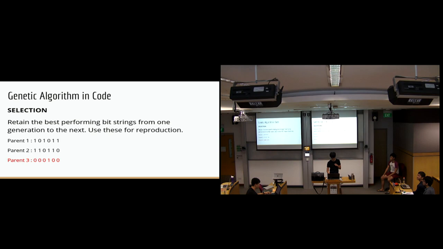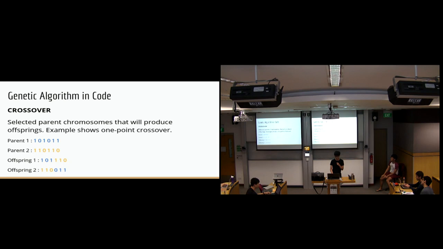This is the genetic algorithm in code. First, I will say that the fitness function might be, let's say, to get as many ones as possible in this six-bit binary string. Let's say our population starts with these three people, these three strings, chromosomes. We choose only the best, like maybe the top two or top few, depending on the programmer. In this case, we choose parent one and two because they have the more ones. So we use them to breed.